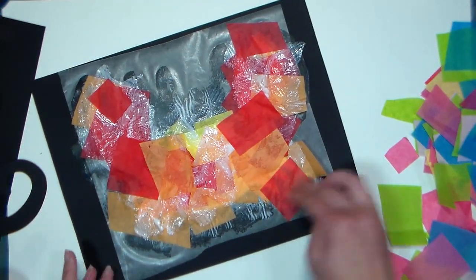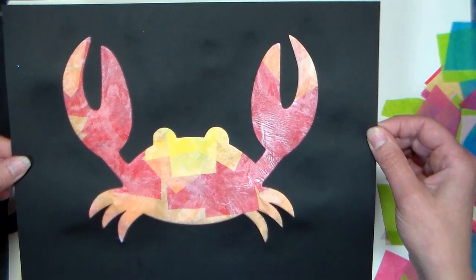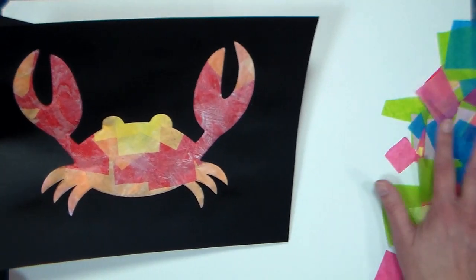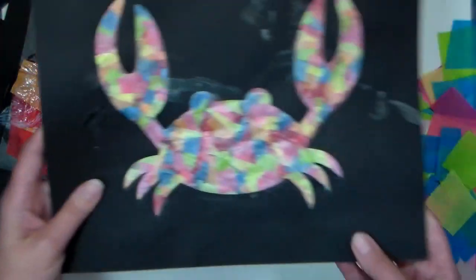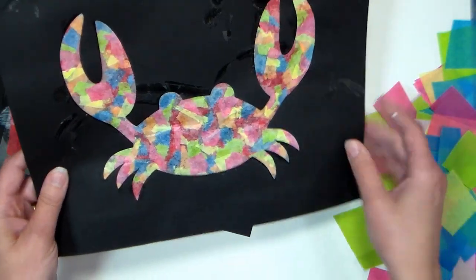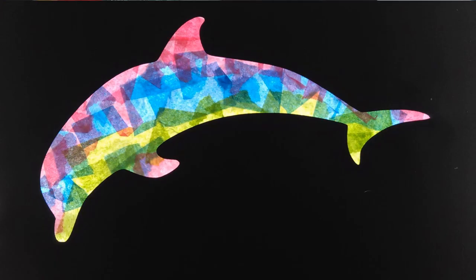So that's just something you can teach. And I recommend that you teach this to anybody that wants to learn. It's so much fun. Even adults can have a good time doing this project. Now I wanted to show you that you don't need to use such big chunky pieces like I have here. If you want to tear these smaller and get a little bit more fine-tuned, you can get a really pretty effect. Right here you can see that some glue got on the front of the paper, but that won't show when you hang it up. But look how pretty and detailed and mosaic that looks just by ripping up the paper smaller. Isn't that pretty? So there's lots of different things you can do.